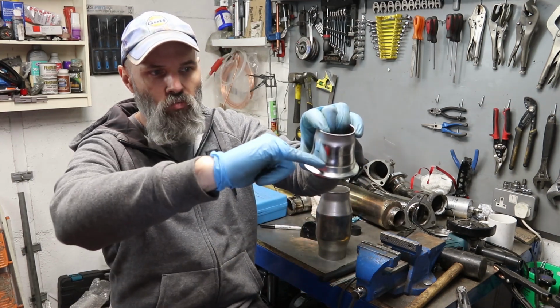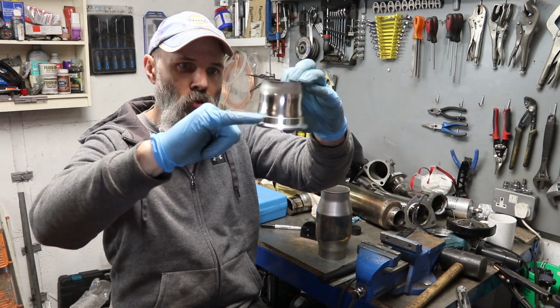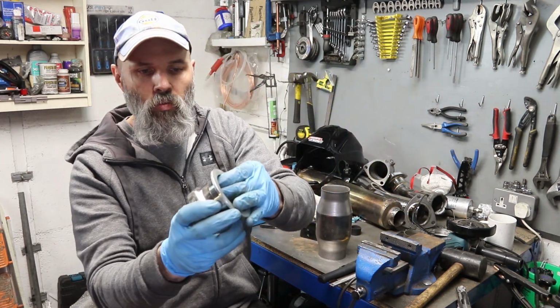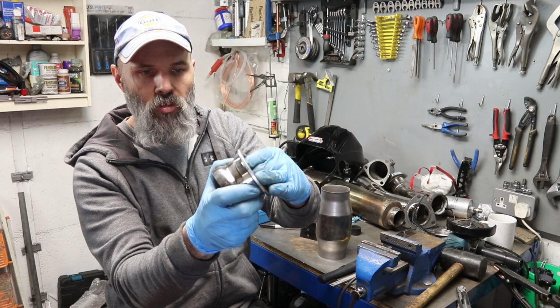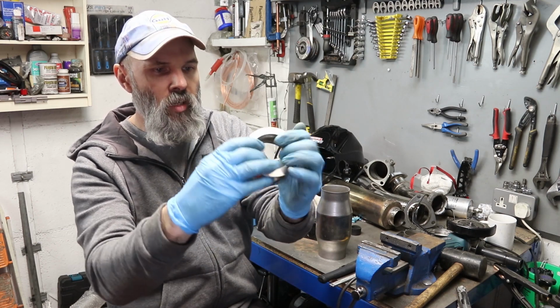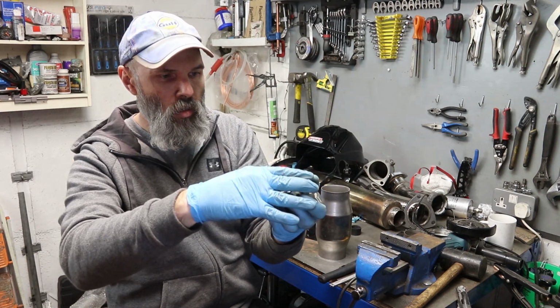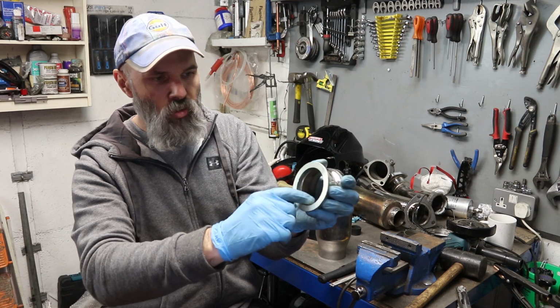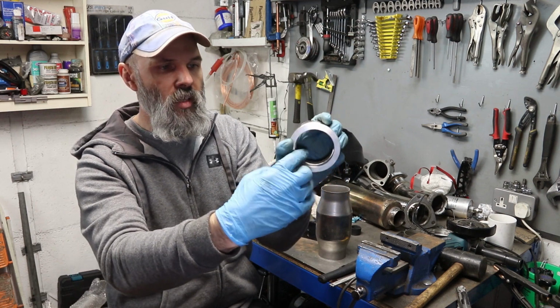So I'm hoping just to run around the edge will sort that out a treat. So I've got this section, which is actually a bit or a lot looser. So what I might do there is, I don't know if these are supposed to go in a particular order, but I may just go around the inside there.